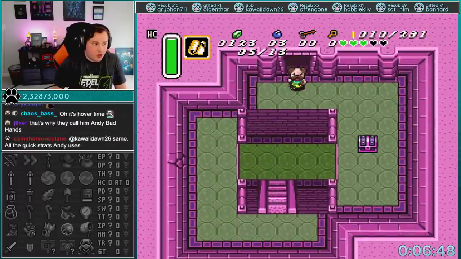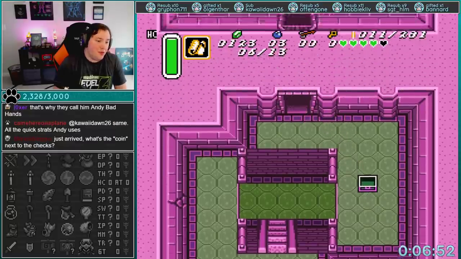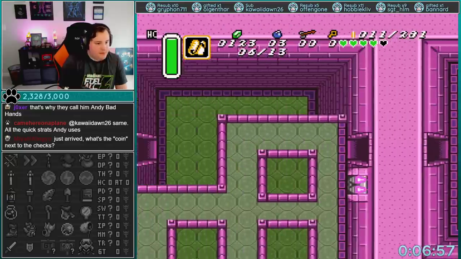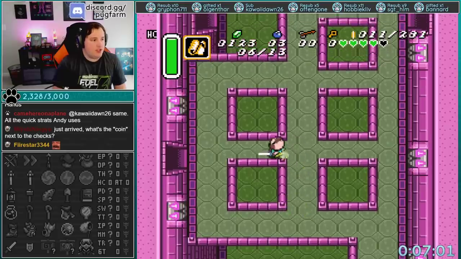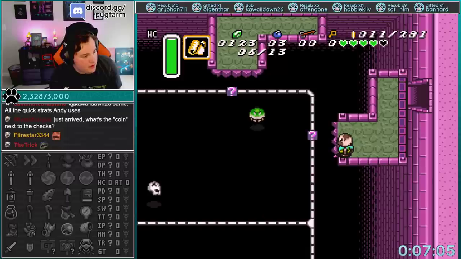Six items. This item is hard Samaria locked, so. Alright. Wonderful. It's the coin? I don't know. I think it's just a symbol. Just so it's not like a random number there. It's just the number of checks I've done.